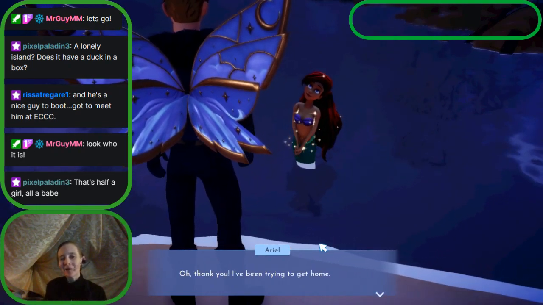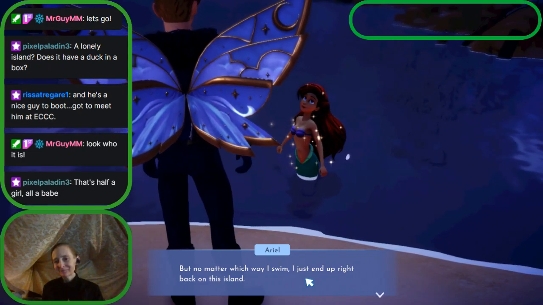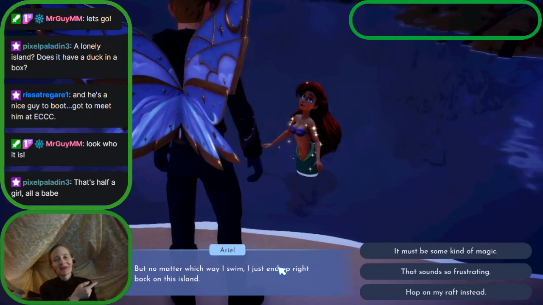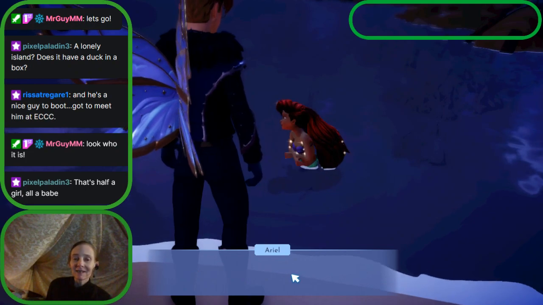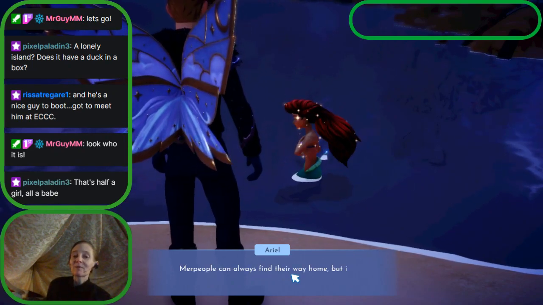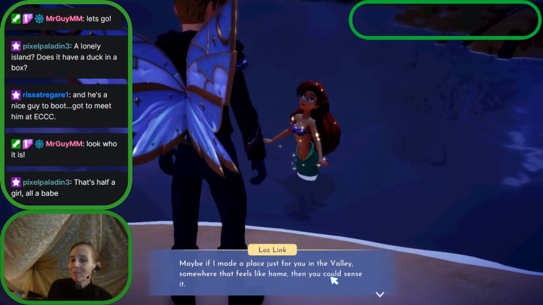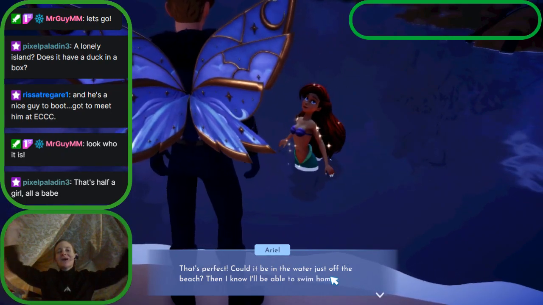Oh, thank you. I've been trying to get home. But no matter which way I swim, I just end up right back on this island. Must be some kind of magic. That sounds so frustrating. Hop on my raft instead. I think it's an enchantment. If I could just sense the valley, then I'd know which way to swim. Mer people can always find their way home, but it doesn't feel like the valley is my home anymore. Maybe if I made a place for you in the valley, somewhere where it feels like home, then you could sense it. That's perfect! It could be in the water just off the beach. Then I'll know I'll be able to swim home.